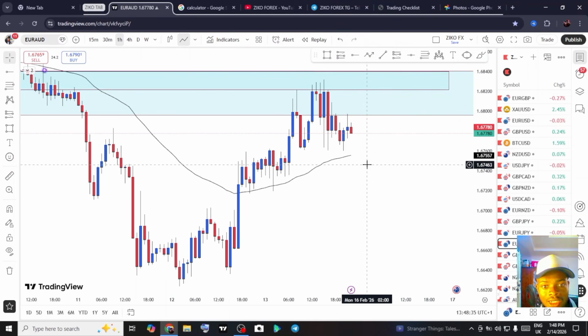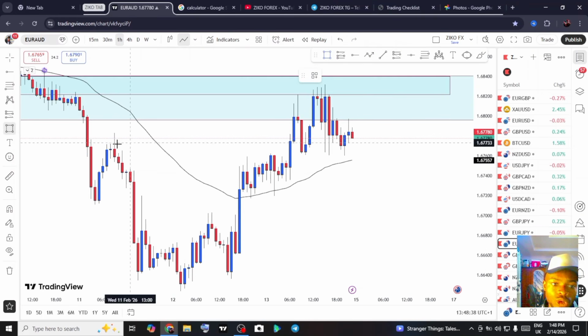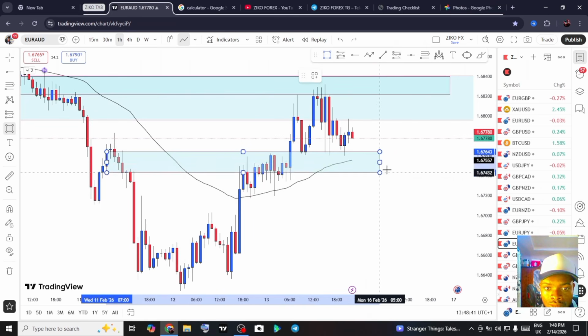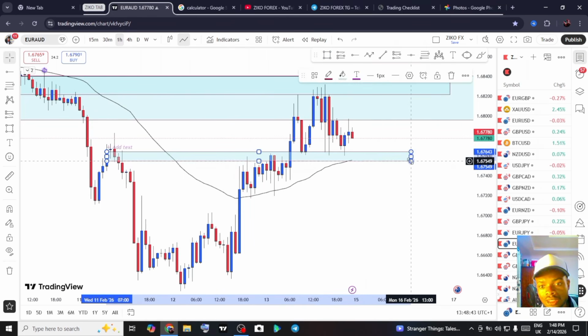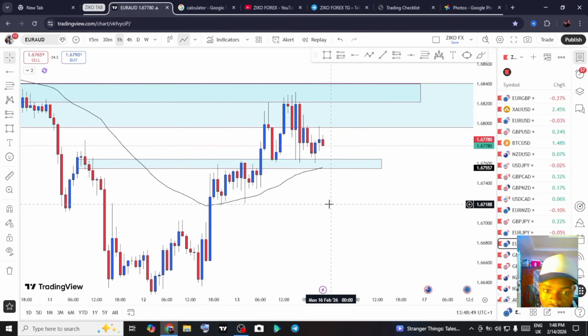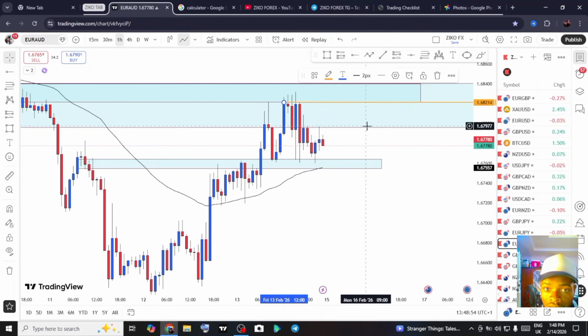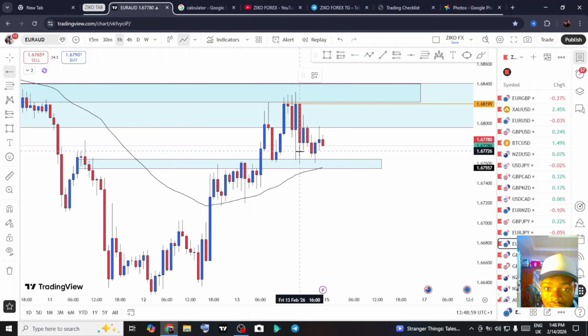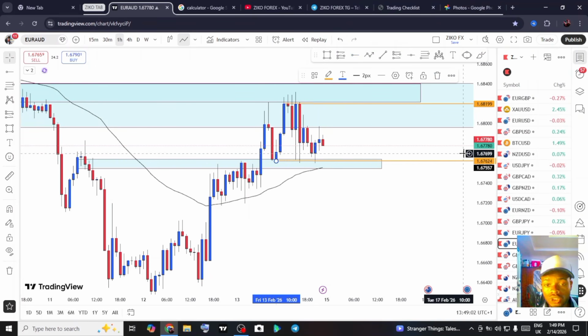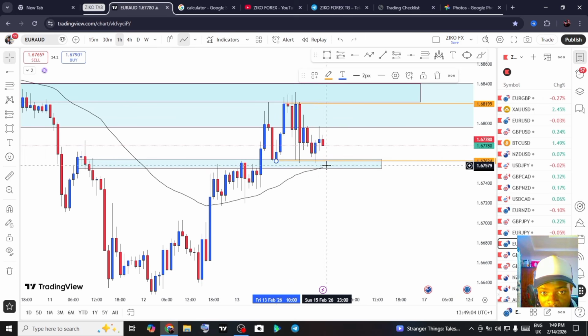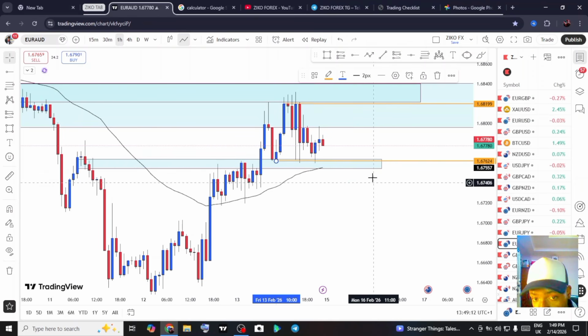interested in this market. And as you can see, this market is a little bit cleaner if we can get a break and retest below this area right here. And why is this area very valid? Because this 1 hour time frame is bullish. If you are looking to sell, we need the 1 hour time frame to be bearish. So this right here is the higher high, as you can see, and this is the higher low for that. So for this market to shift bearish, we need price to actually break below this low and have a retracement of that low, and confirmations to actually sell this market.